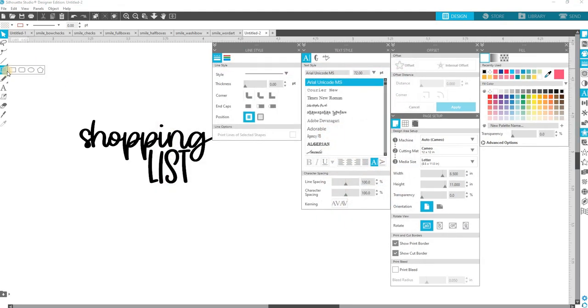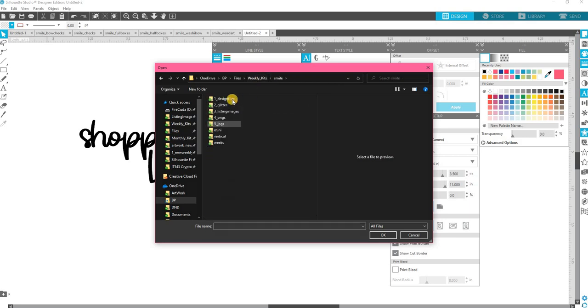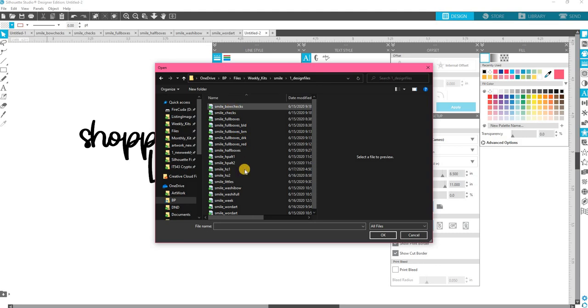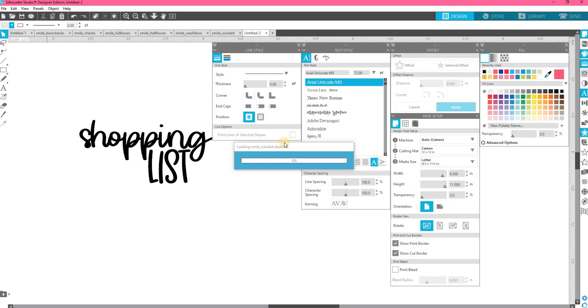Oh, well, we can use these shapes up here. That must be a designer edition only thing. Different studio versions have different abilities, and mine has a pretty cool shape. So let's go ahead and go back to open that file. I get so used to what's in Designer Edition that I forget that you guys may not all have the same capabilities. So I want to open my word art page, my design file, because I want to get my heart.